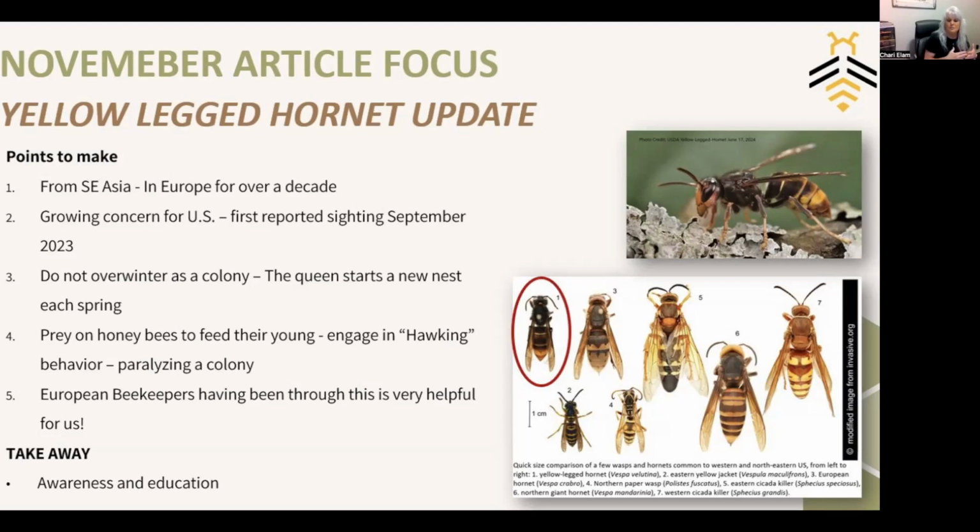Well, in September of 2023, I'm gonna get to my notes here because I don't want to miss anything. September of 2023, it was spotted in Savannah, Georgia. And this was very disturbing. It got a lot of attention, and that's probably where most of you that have heard of it heard about it, at the end of last year. It was found in a beekeeper's colony, where they discovered 2 nests, and locally they were suspicious that there were more. When you see one, it's kind of like varroa mites. If you see one, you've got to believe there's more, right? Well, the same applies for this hornet.